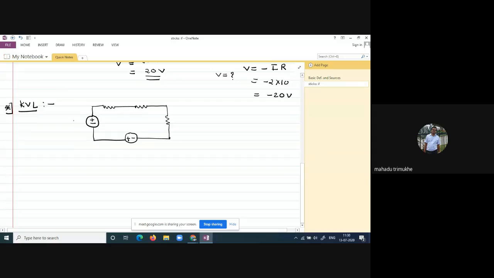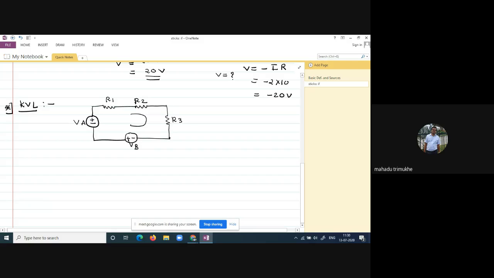Suppose here two voltage sources are there, that is VA and VB. The three resistances are there, that is R1, R2, and R3. Then we have to apply the KVL. How to apply KVL? In the present electrical network, you have to assume the current flowing in a loop. You can assume the current in an arbitrary manner, there is no issue. Okay, we have to assume the current is in clockwise direction over here.